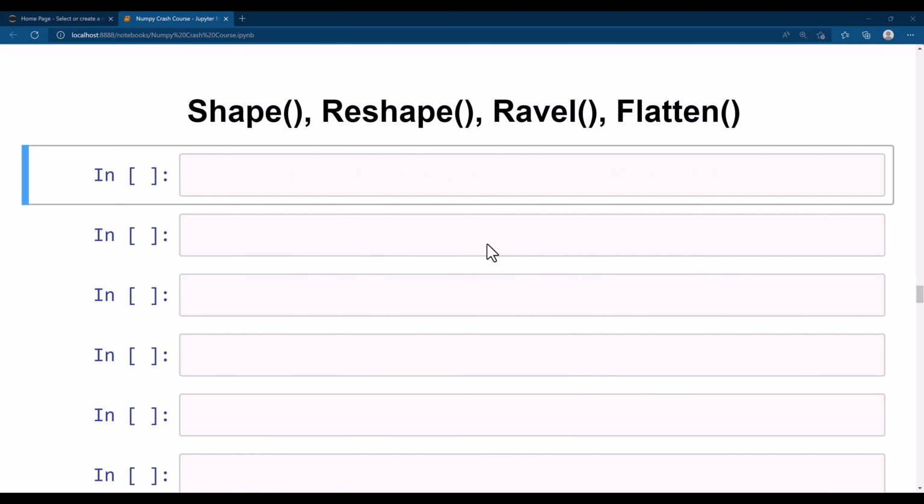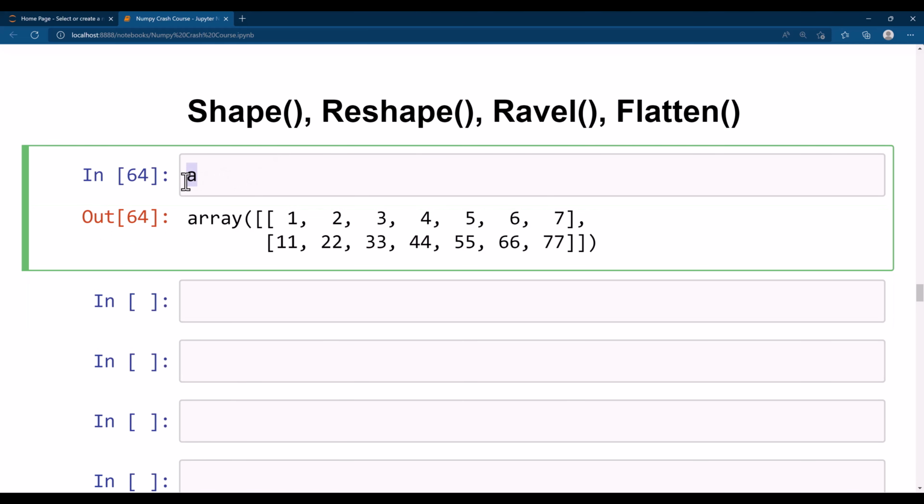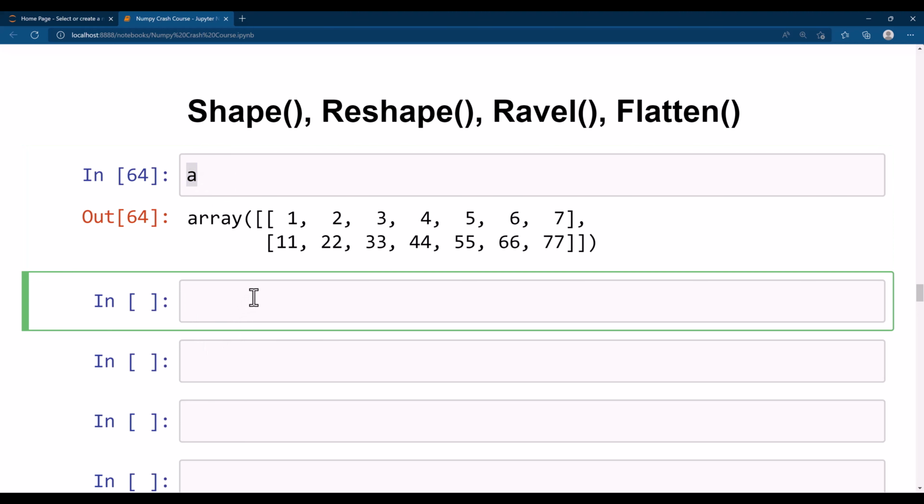Hi everyone, let's go ahead and see NumPy shape, reshape, ravel and flatten functionality. These methods are used to change the shape of an array. In the previous lecture, we had a 2D NumPy array. Let's check the dimension of this array.